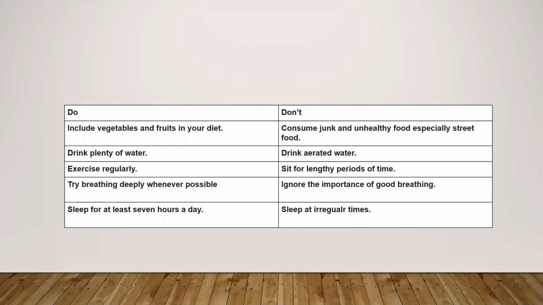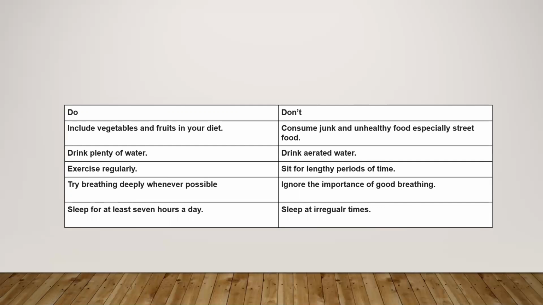Then see, while you are writing the paragraph, you can either write first जो do के paragraph में दिया था, and then you can write whatever is given to you in the don't के paragraph में. But see, in the first line it is written about the diet and what you have to eat, and in the second one they have given you what you have to not eat. तो वो compare किया है what should be included in your diet and what should not be included in your diet. So while writing the answer, you can compare both, or then drink plenty of water and do not drink aerated water. Then you should exercise regularly, whereas you should not sit for long period of time at one place because it will affect your health.